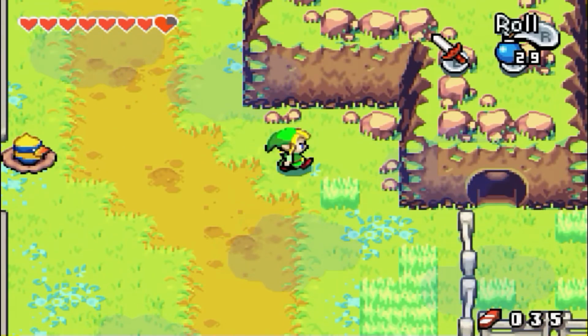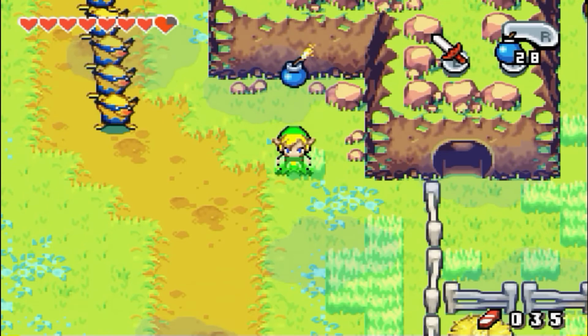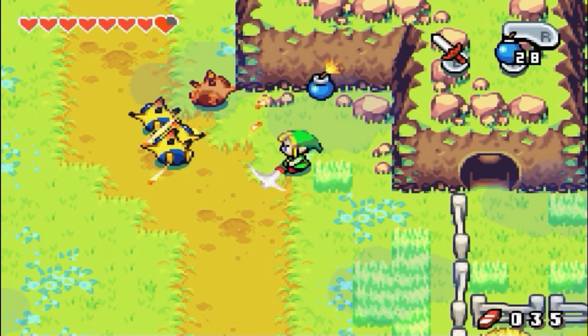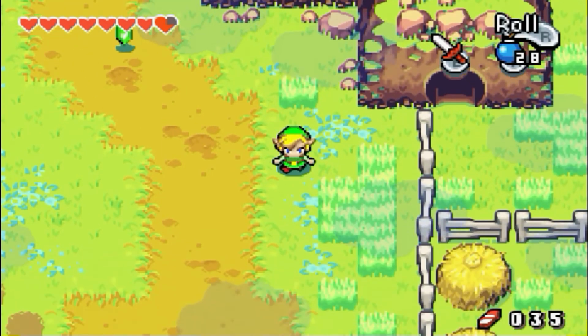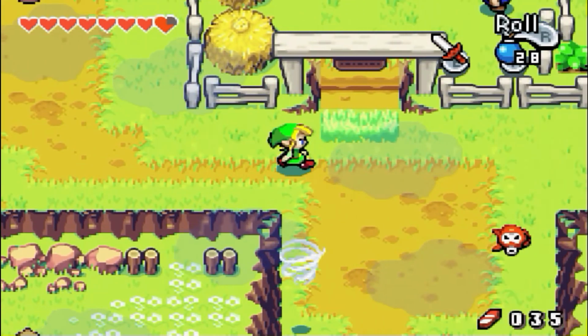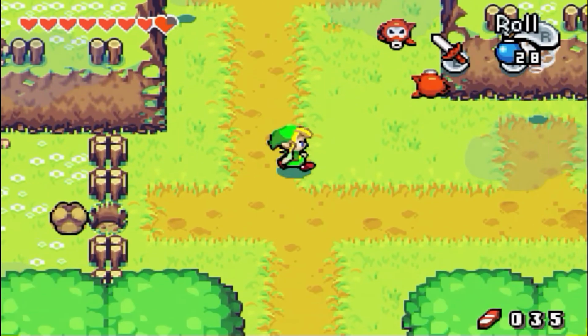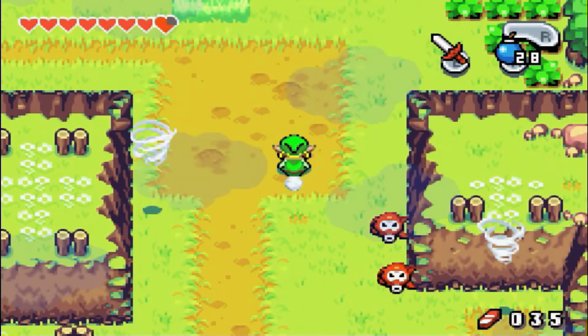So from Lon Lon Ranch, let me see something. Get out of here. No, nothing. There we go. Let's make our way down this way. Maybe it's over here actually.